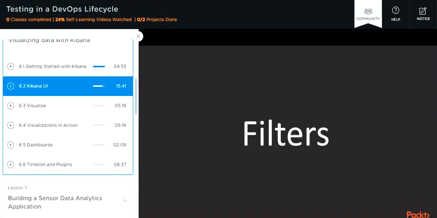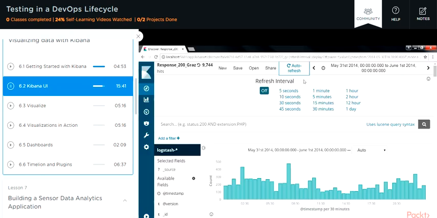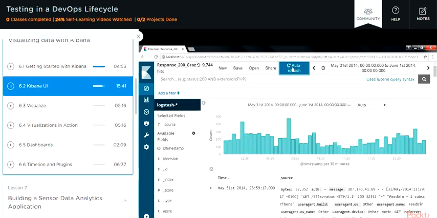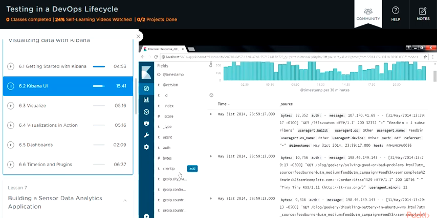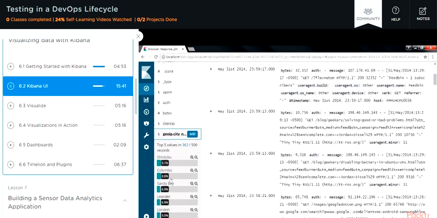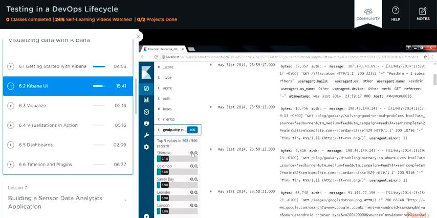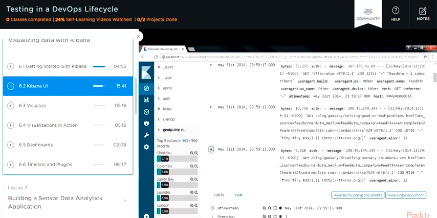Now we move to filters. By using positive filters, one can refine the search results to display only those documents that contain a particular value in a field. One can also create negative filters that exclude documents that contain the specified field value. Let us look at an example. We open this up. This is a positive filter and this is a negative one. One can add field filters from the fields list or the documents table and even manually add a filter.